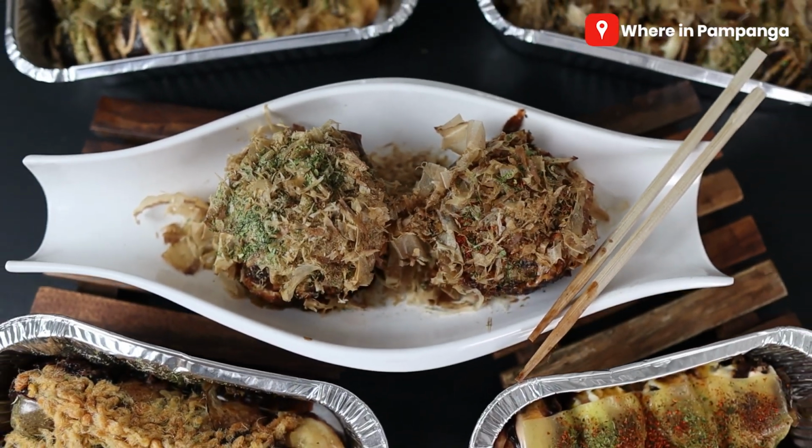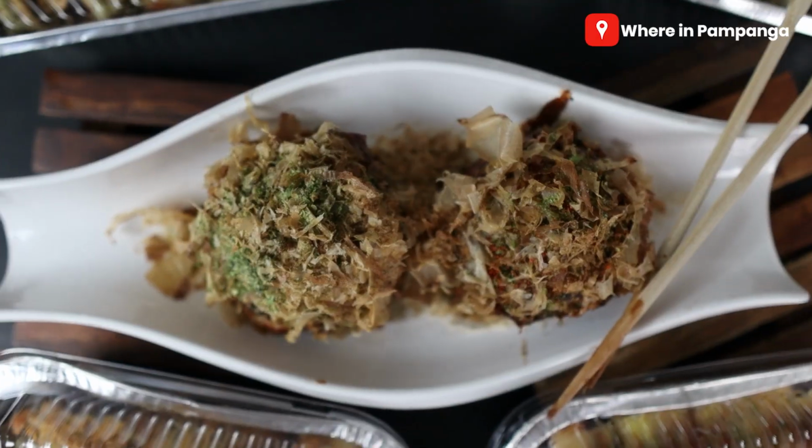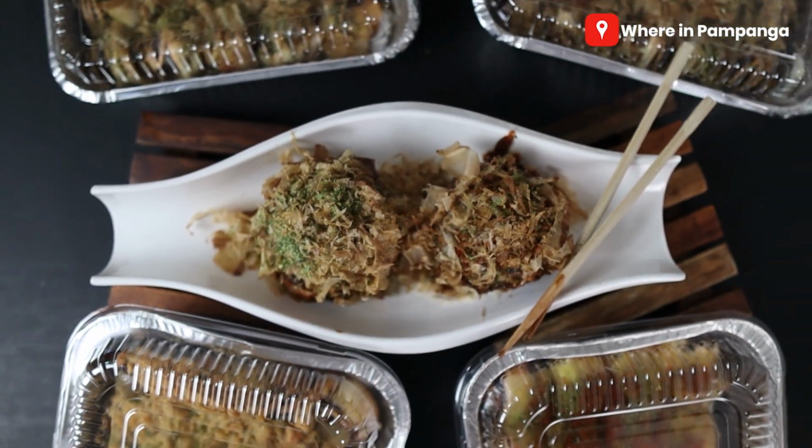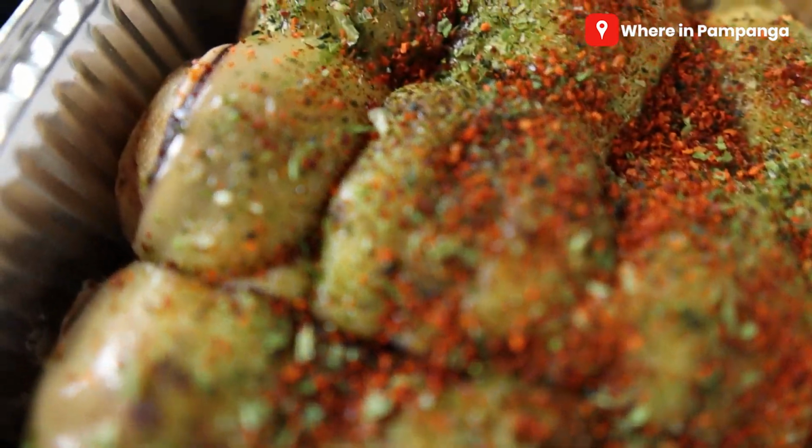Again, guys, these kinds of street food are becoming popular. Good thing, available po ang mga Giant Takoyaki na to kay Takonat Takoyaki Station. So, we're gonna taste this one. Actually, dito tayo mag-focus, guys. Kasi naman, grabe, guys. Isang takoyaki ball lang na to is equivalent to, I think, 4 or even 6. Pero ang laki, guys. Sobrang laki nito. So, dito tayo magmumukbang Giant Takoyaki ball by Takonat Takoyaki.